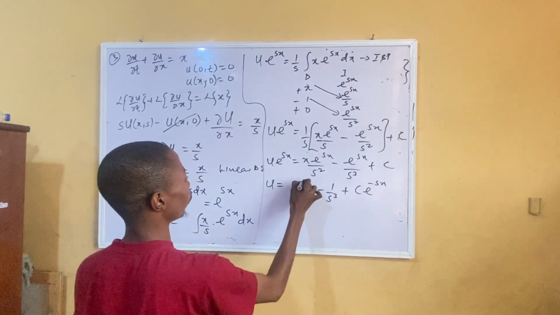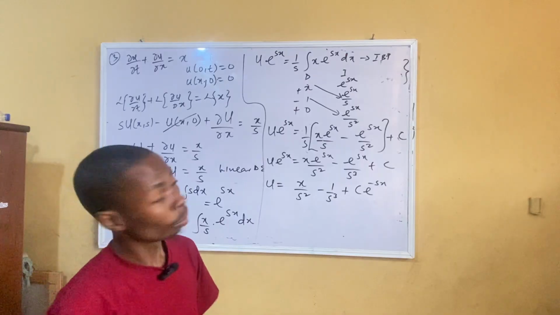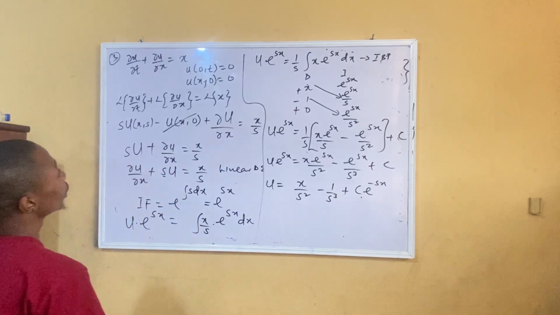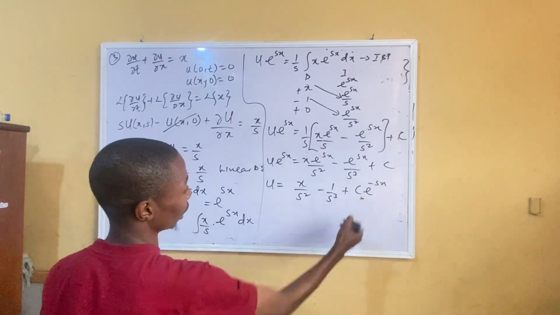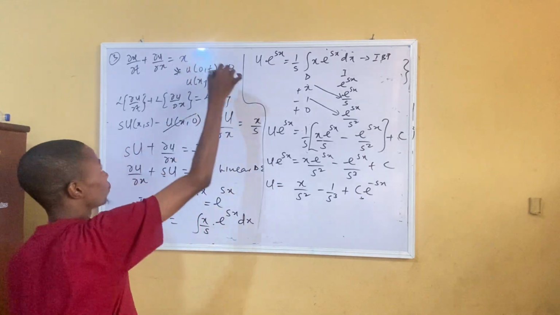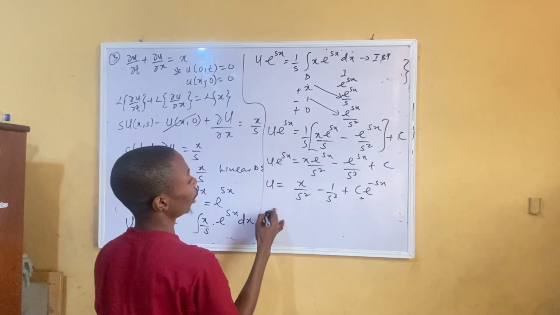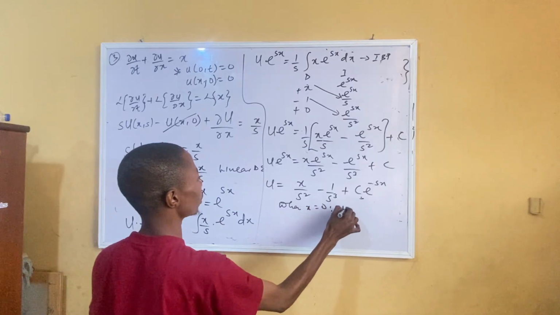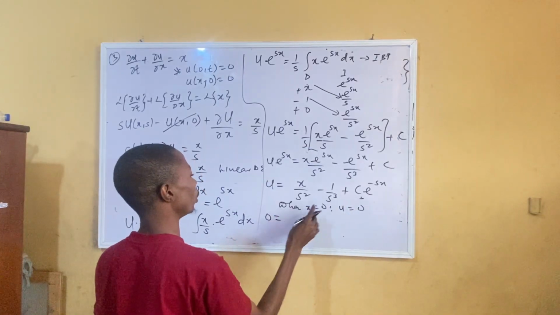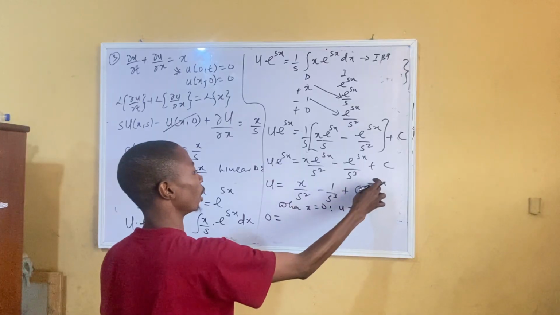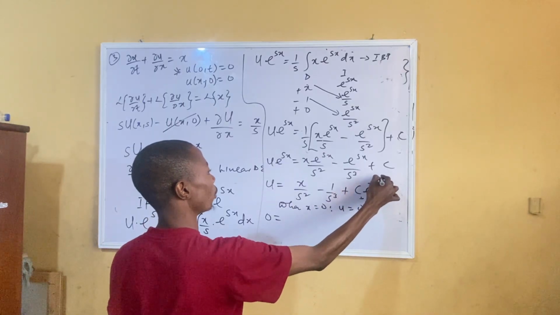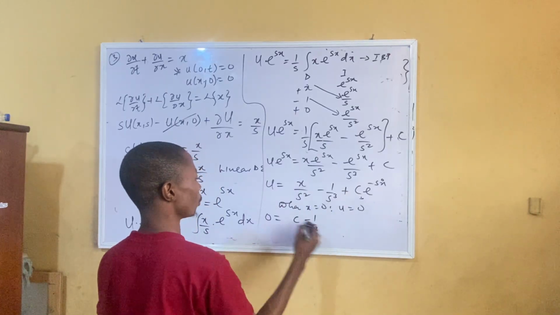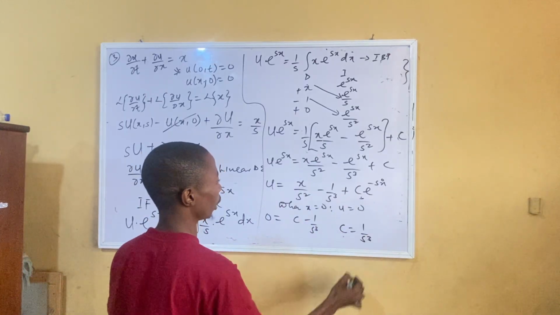x over s squared. So then this is, now c is what? c is an arbitrary constant that we need to find. Use this first condition. What is the first condition? u of 0 comma t. Now, what is the meaning of u of 0 comma t? It means that when x is 0, the solution is 0. If x is 0, this guy will be 0. If x is 0, yeah, this will be c, right? And this one will just be there, minus 1 over s cubed. So c is equal to plus 1 over s cubed, all right?